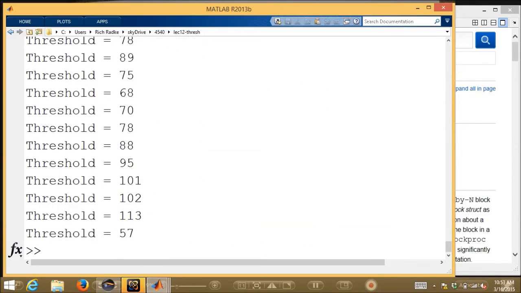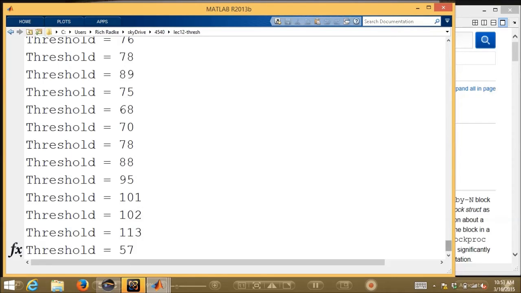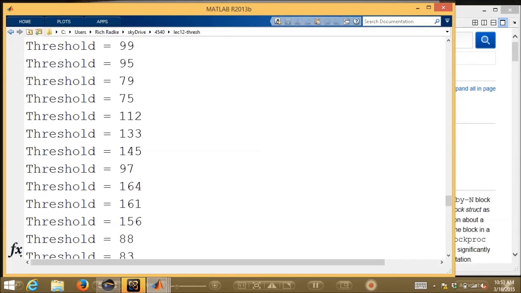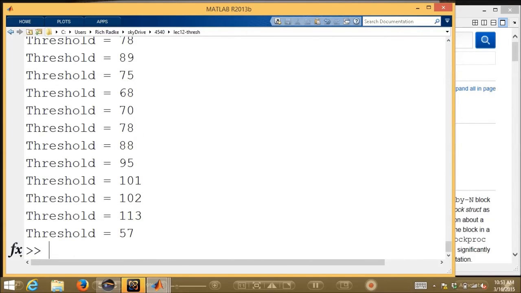Okay. So for one thing, I have this little subfunction spitting out the threshold at every block. And so here you can see that this Otsu block is choosing a different threshold for every 100 by 100 block. Let me also figure out what my original threshold was for this image.